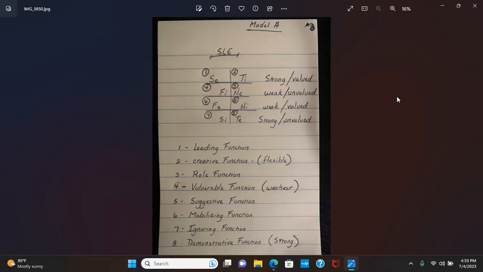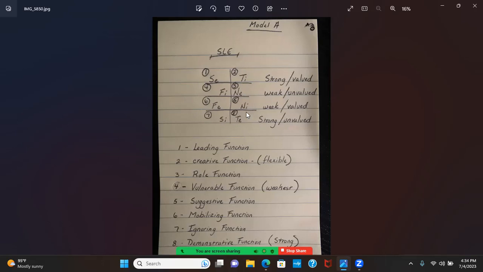So here, this is the SLE Model A breakdown. Just as a little review there. This top row are the strong elements. You're strong in them and they're valued. You actually care about them. At the bottom end, we have more strong but unvalued. Notice their sensing is all strong, thinking is all strong.